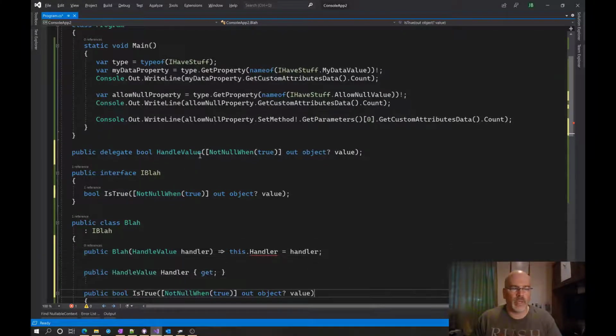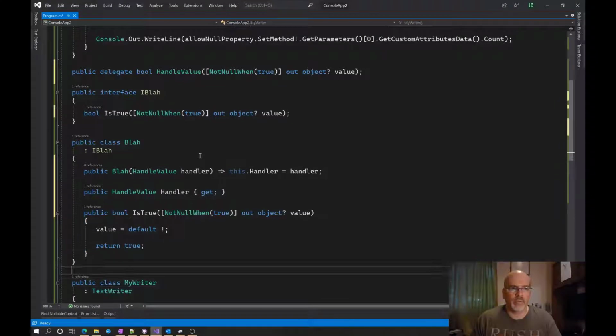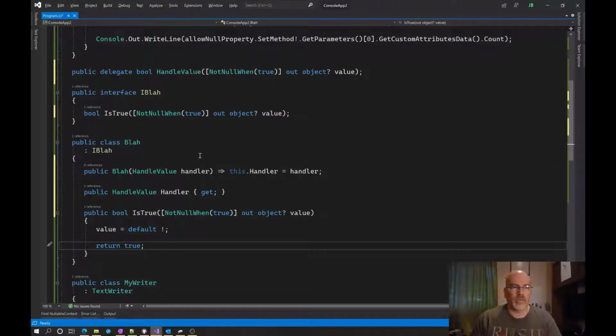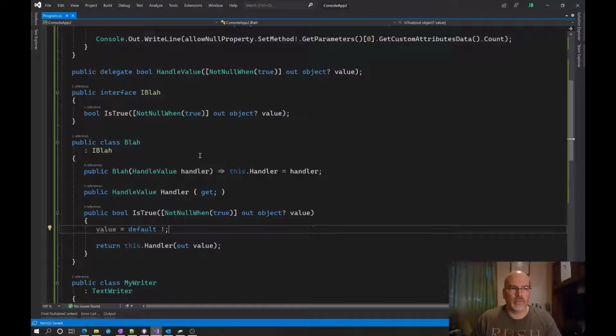Okay, generate me the props. Okay, well now we're going to say return this.handler, passing in the out of the value. That is correct.